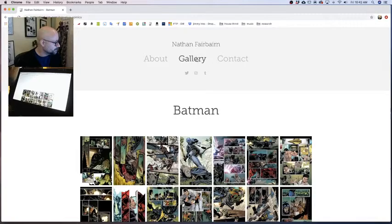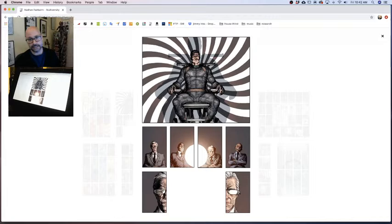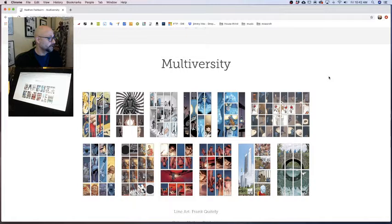And the Quietly pages that I've mentioned, I think I've already shown these, but a lot of little detail that I put into faces and things like that. It really just depends on what you think suits the line art. And you have to work with the artist on that. I think if you aren't listening to what the artist wants, then I don't know what you're doing.